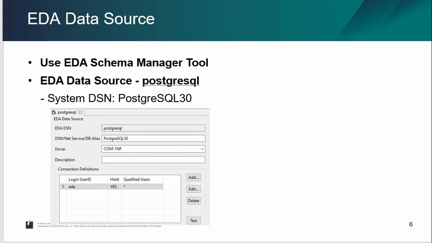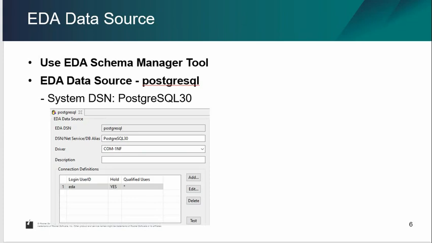After the ODBC DSN is set up correctly, the next step is to start the EDA schema manager tool and create the EDA data source. For my test, we're using an EDA data source name called PostgreSQL, using the previously defined system DSN called PostgreSQL 30, to create the EDA data source.